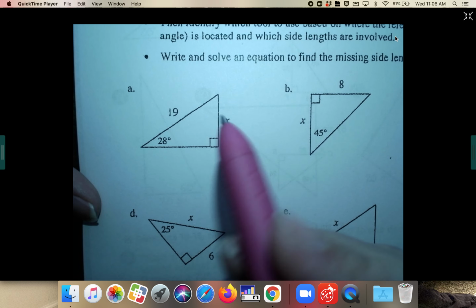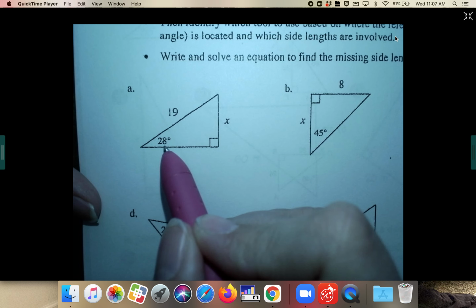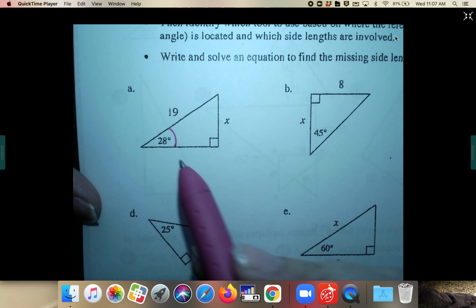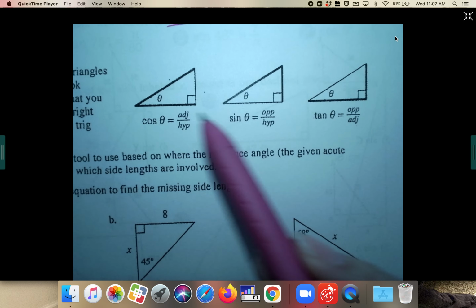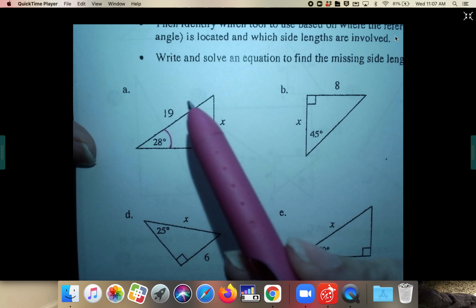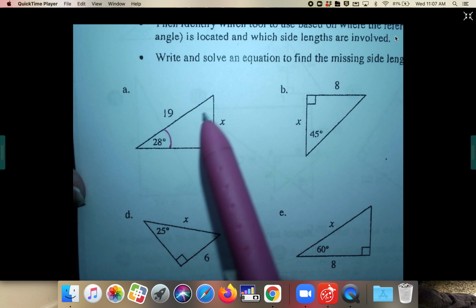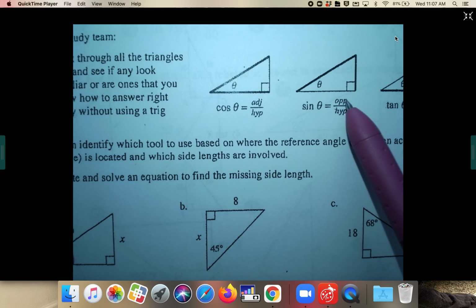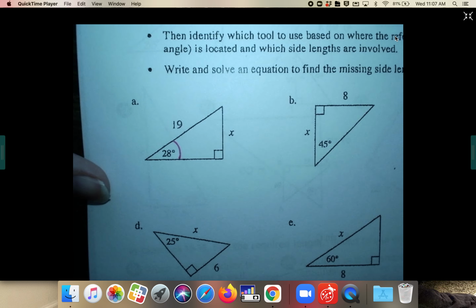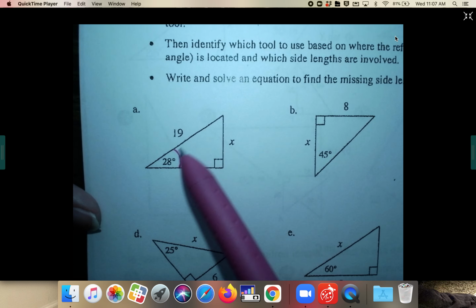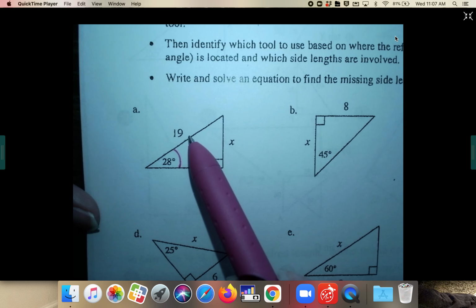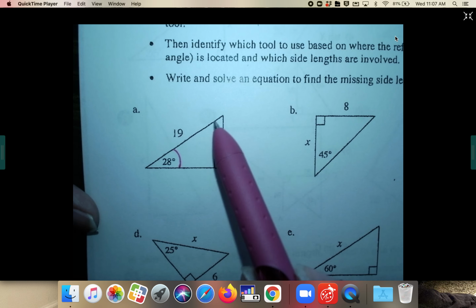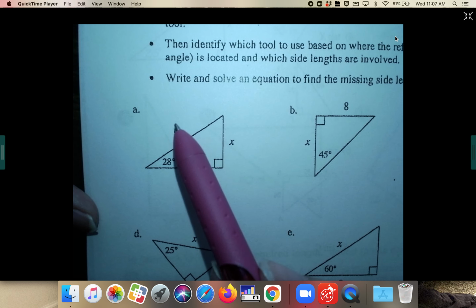So here's how to look. Look at the degree it gives you. So it gives us this angle down here at 28 degrees. So I need to decide which of these 3 trig ratios to use to find my missing side length. And now let me explain which one is considered the adjacent and which one's considered the opposite. I hope you know which one the hypotenuse is. If we're looking at any right triangle, the hypotenuse is always the one across from the right angle. It's always the longest side. So I don't think you need retaught which one the hypotenuse is.